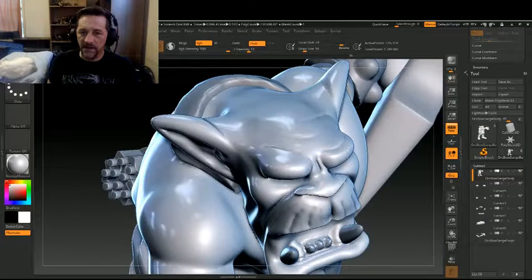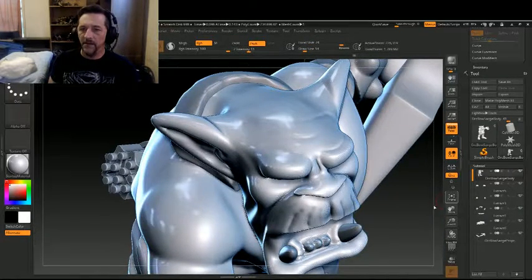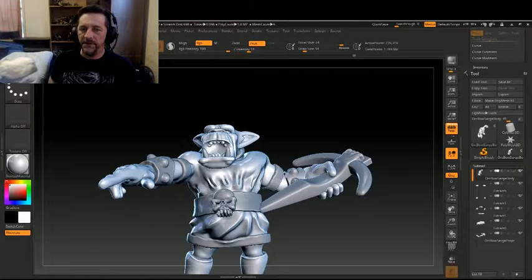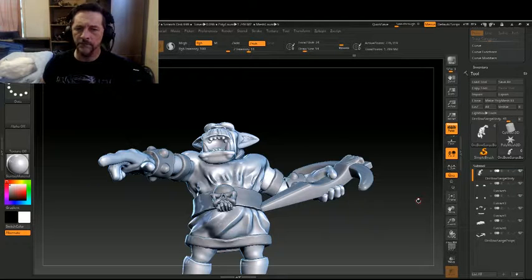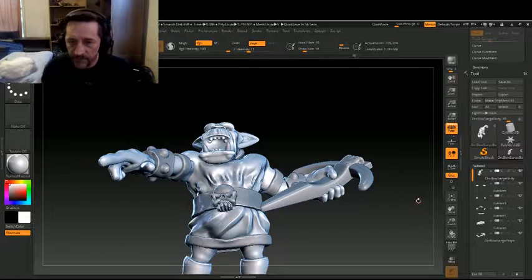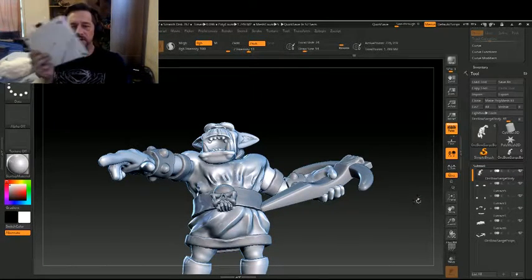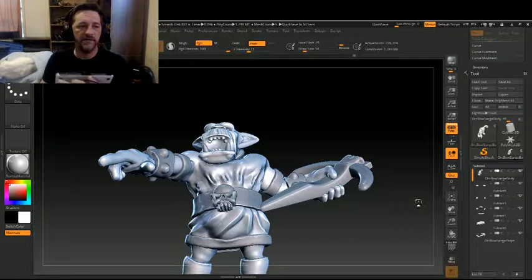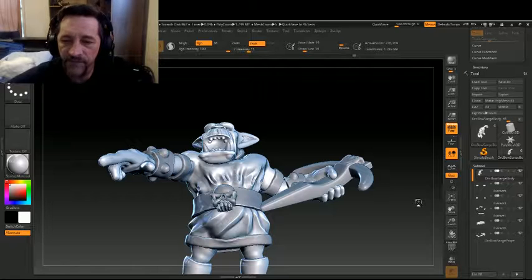Once again, they won't be visible per se, but you'll somehow feel them, especially if you've got a resin printer. Okay, this is our boss, our Sergeant at Arms for the archery.